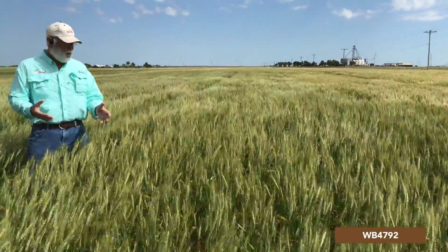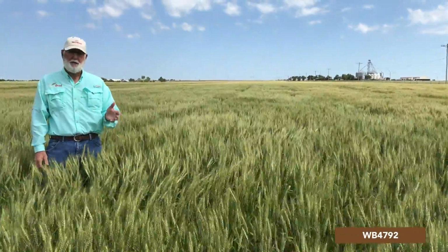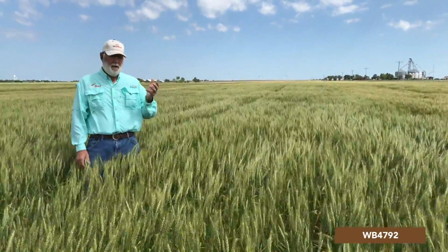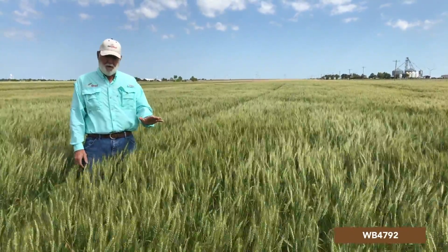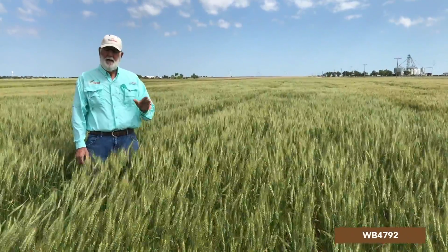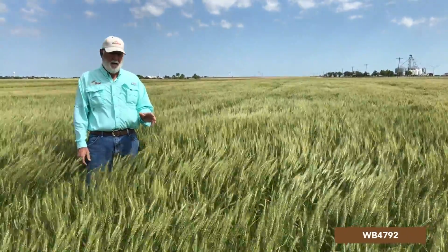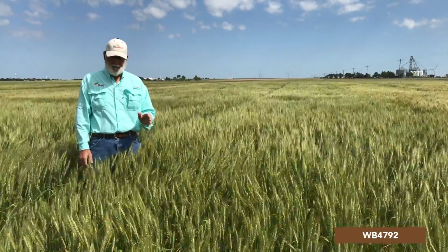But this is one, I like to call this a sexy wheat. It's a very attractive wheat growing in the field. It has a nice size head to it. Doesn't tiller prolifically, but it makes up for it in the head size and the test weight in the grain. But a good western variety for the high plains.